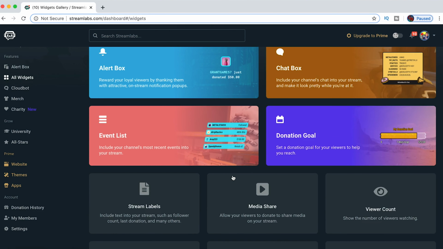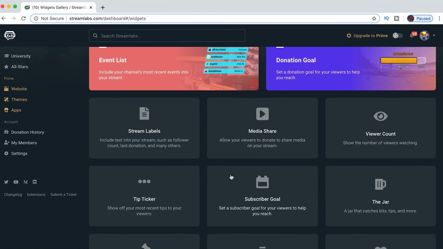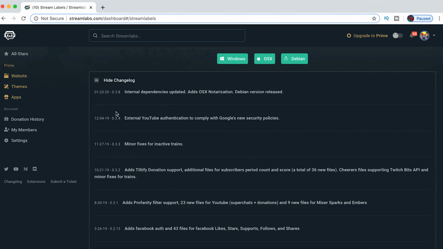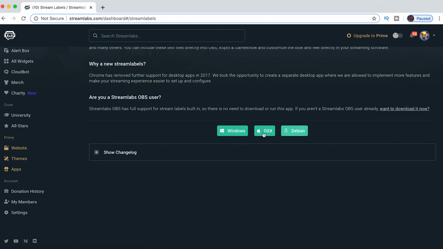I'm going to show you how to use Streamlabs. This is a really powerful tool. So this is an application that you install on your machine. It's going to give you an opportunity to read text files based on the things that are happening on your channel or your live stream. So go ahead and download and install Streamlabs and let me show you what it looks like.